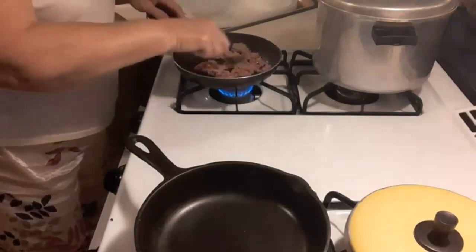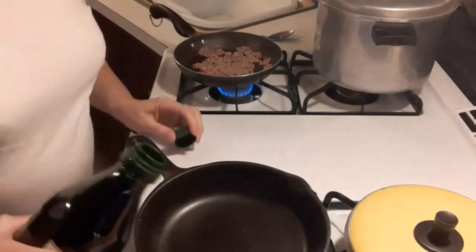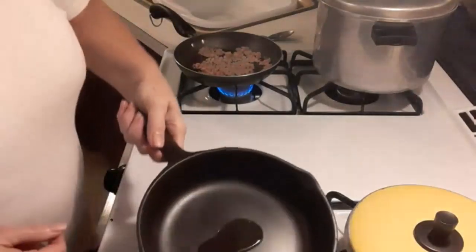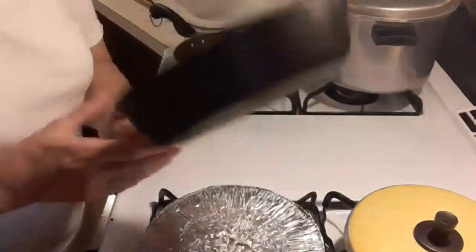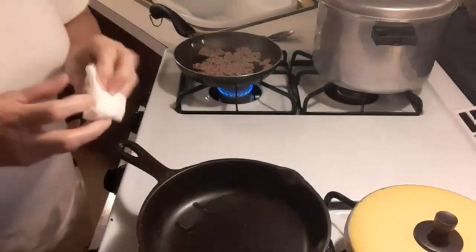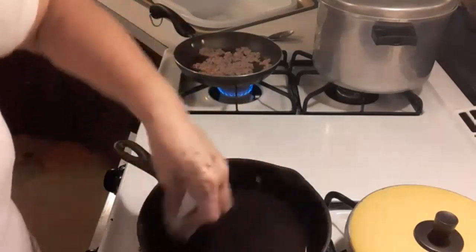I'm in my PJs this morning — I don't usually get dressed until after I fix my breakfast, or at least drink a cup of coffee, and I've not had my coffee yet. I'm going to put about a teaspoon of oil — not much, just the bare minimum to coat the bottom of your pan. Once you've seasoned your cast iron you really don't have to put oil in it, but when I make my biscuits in my cast iron skillet I like to at least coat the bottom.